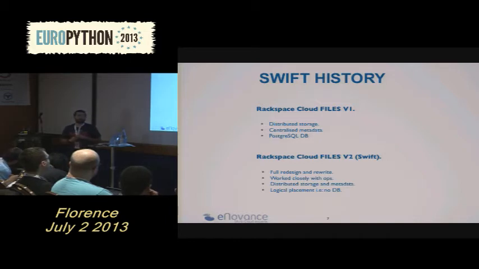We based ourselves on logical placement. So we don't have any DB or anything. Everything is distributed, and there is no single point of failure. Everything works by logical placement, which I'm going to explain next. And we worked closely with ops. We had a bunch of ops working with us and giving us info on how we could make it better.